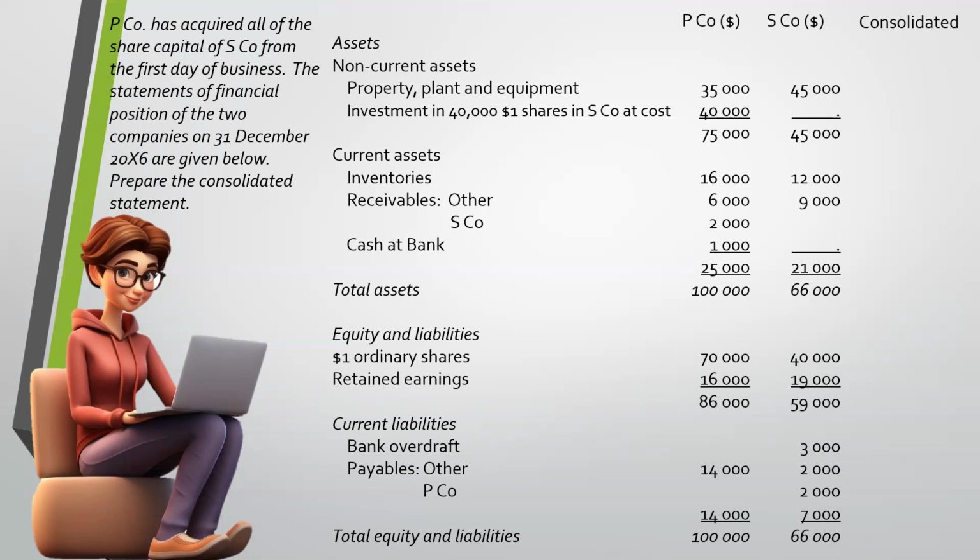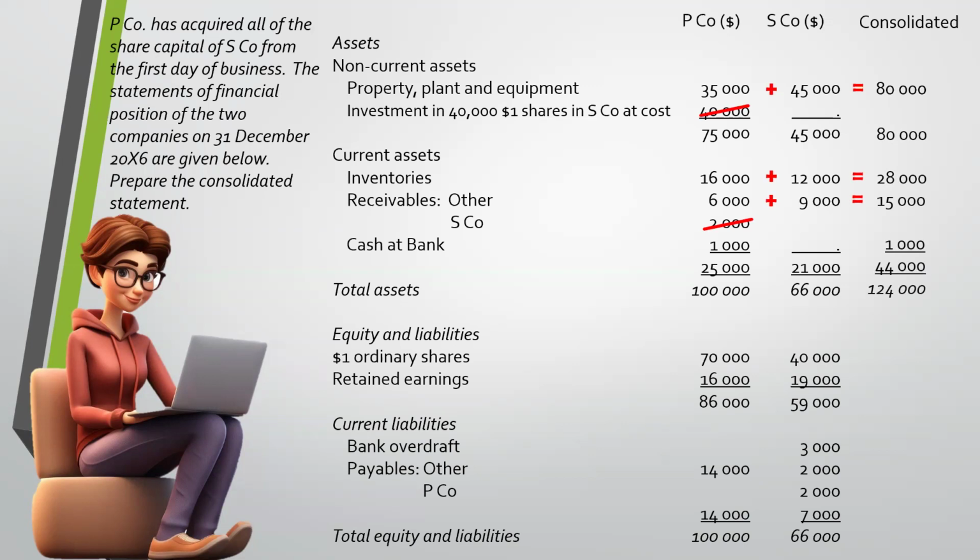Then adding together all the uncancelled assets and liabilities on a line-by-line basis, except for figures where one is an asset and the other a liability. We collect the rest. We summarize building and equipment. Investment is offset against the other company's capital. Inventories are summarized. Other receivables are summarized, except the receivable from ESCO. Cash is added together also. We have finished with the asset side.